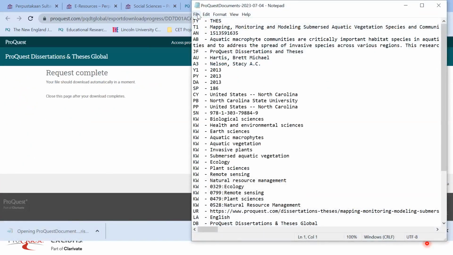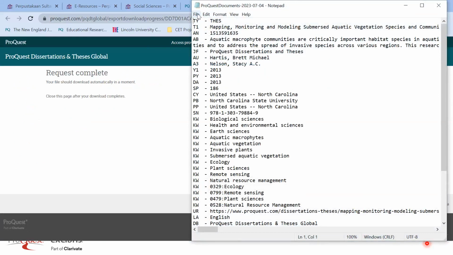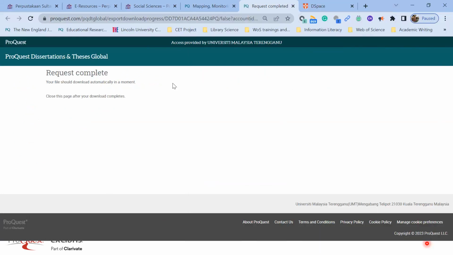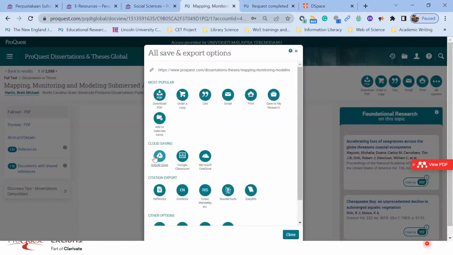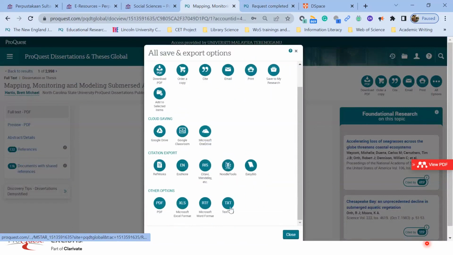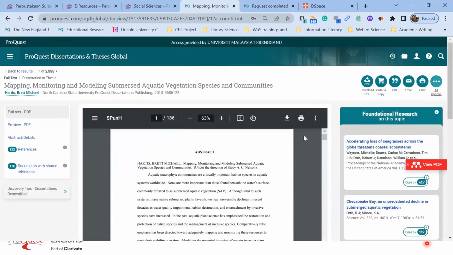Then you export it over to your RefWorks, your EndNote, your Mendeley, or other platforms, whichever citation management tool you use. If you export it this way, you will only get bibliography information. But if you export with the downloaded PDF, you get both. So that is one thing to remember. Other than that, you can export to your Google Drive and many other ways. It's very easy, very straightforward.